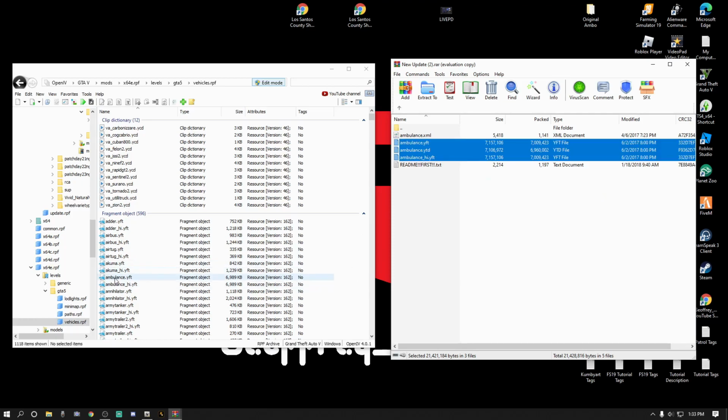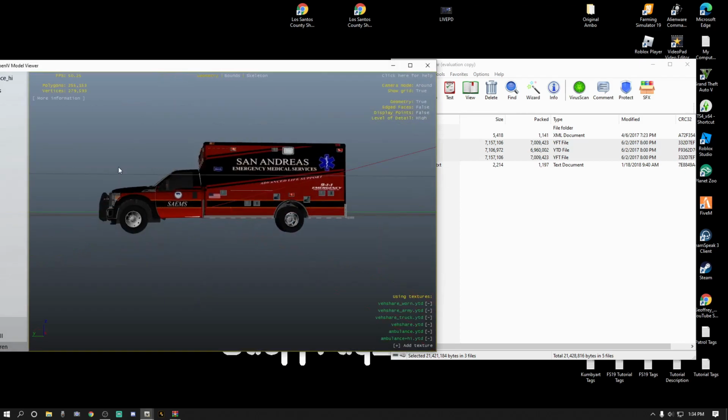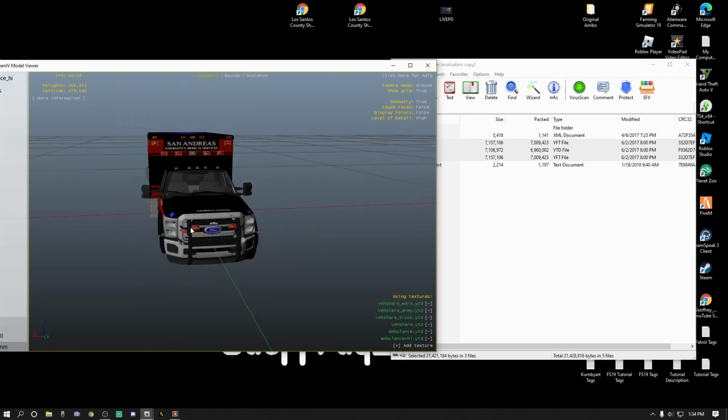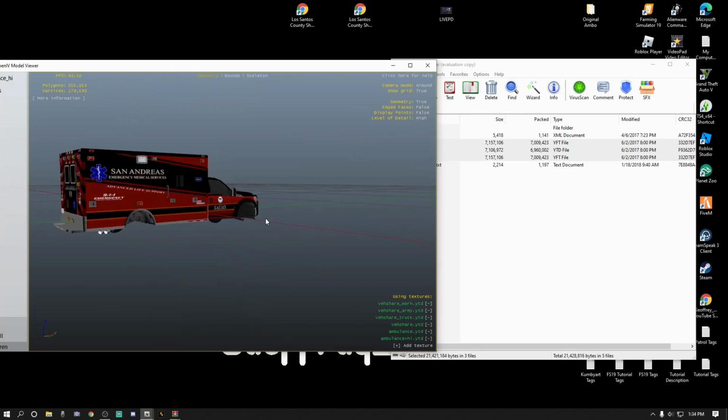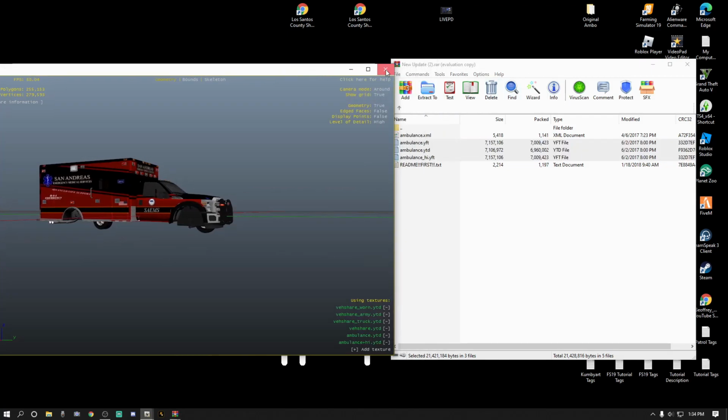All right, so now if I double click my ambulance right here, boom, there is the new ambulance, the new Ford. That's the new Ford ambulance right there, Super Duty F550. Thing's beautiful, right? Now, all right, hit that X button.